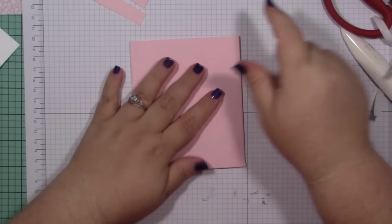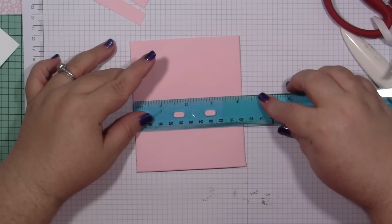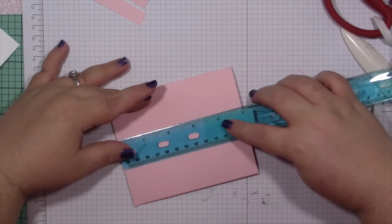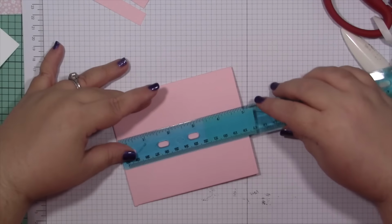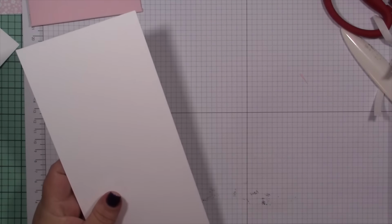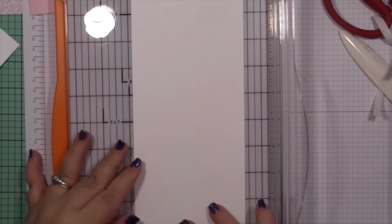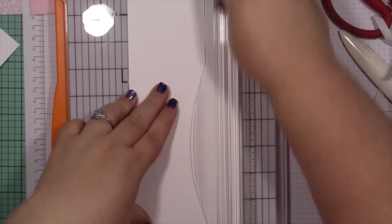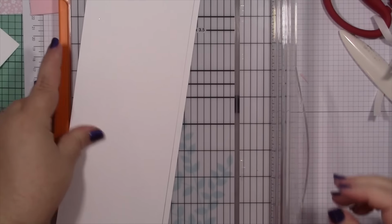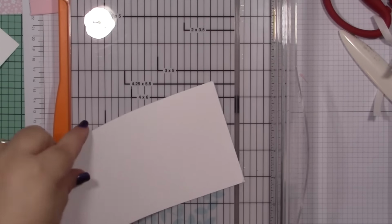And if my calculations are correct, it should be 4 1/4 by 5, just about. Yay! So I'm gonna cut a piece of paper, Whisper White, at 4 by 5 1/4. So 4, and I'm gonna go ahead and cut 2, because you guys know me, I'm probably gonna screw up. 5 1/4.